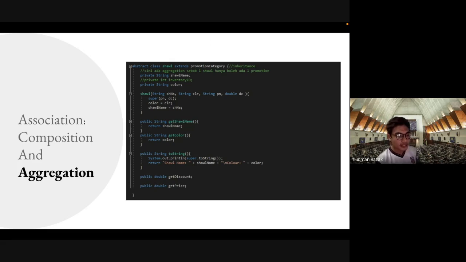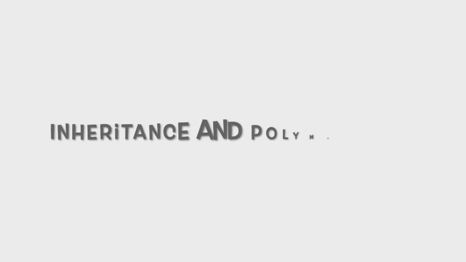The class also has three methods. Get shawl name returns the value of the shawl name field. Get color returns the value of the color field. ToString prints the string representation of the shawl object by calling the toString method of the parent class and returning the value of shawl name and color.